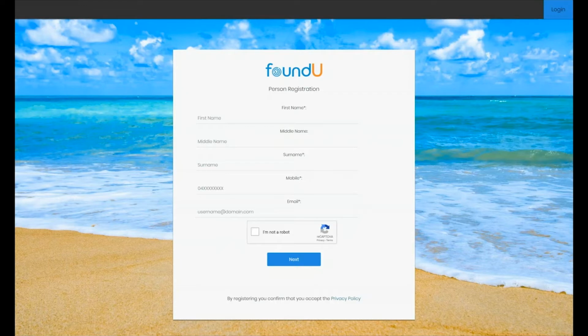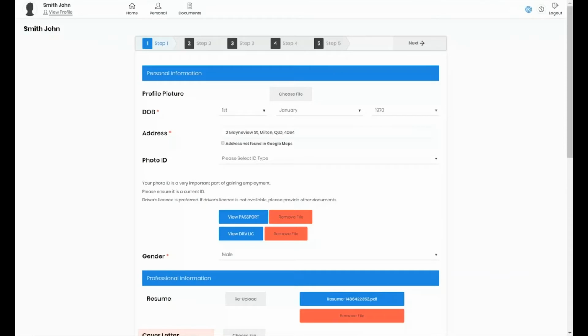As you can see here, we've got a basic registration page, and this is where we start off the actual process of getting them registered as a user of the platform itself. Once they complete these basic details, they then progress on to the first step of the onboarding journey. This journey is completely customizable and configurable to suit your exact requirements as a business. During our implementation process, we essentially digitize your existing onboarding processes as much as possible.